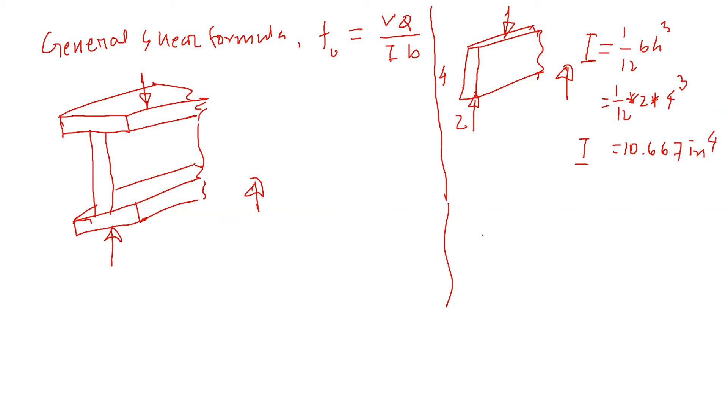Now, if we lay this piece flat, let's say the 2 by 4 is laid flat like this. And then we got the same thing, simply supported like that. And the load is applied like that. Now, the h height is 2, and then 4 is the base.